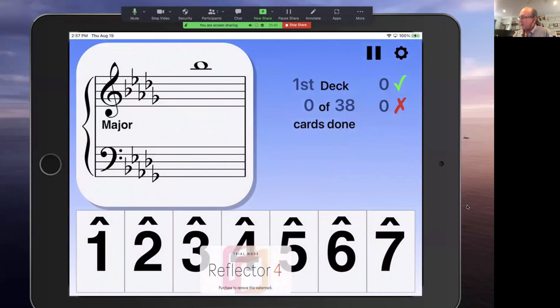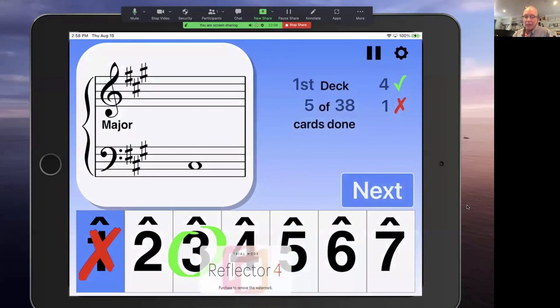I am in D flat major. A B flat should be the 6th scale degree. I am in G major. A G should be the 1st scale degree, the tonic. I am in F sharp major. The A sharp should be the 3rd scale degree. I am in C sharp major. The G sharp should be the 5th scale degree. And of course, if I get it wrong, I'm in A major. This should be the 3rd scale degree. Perhaps though they read this as an A and they hit tonic. And you can see what happens here.